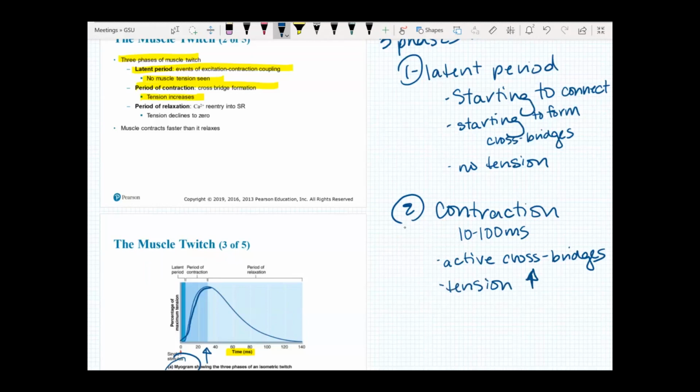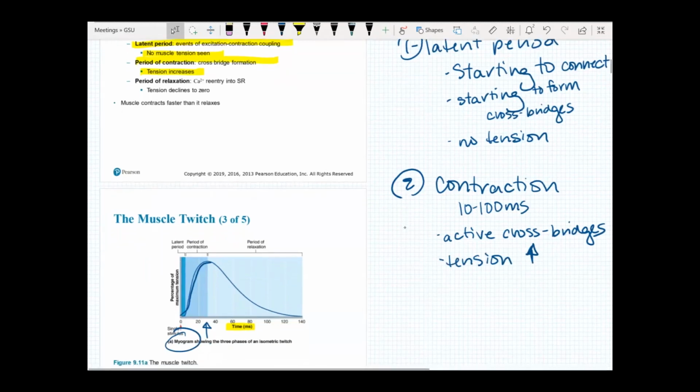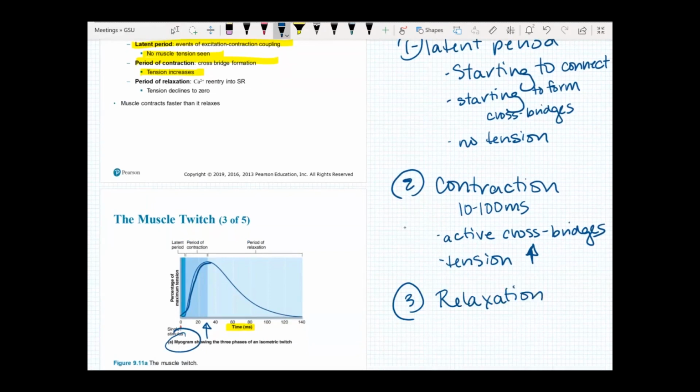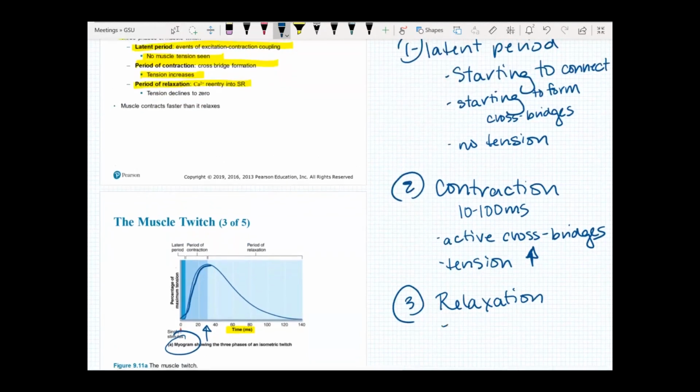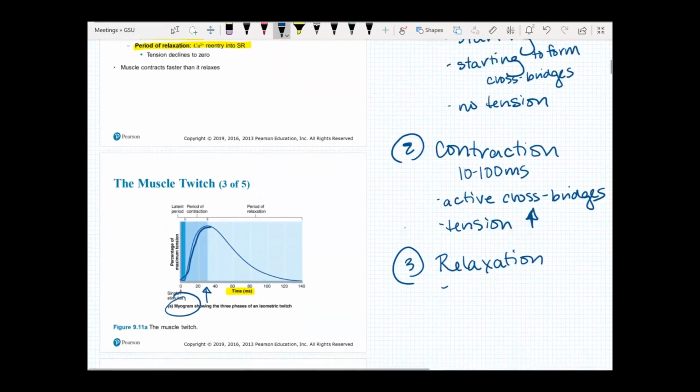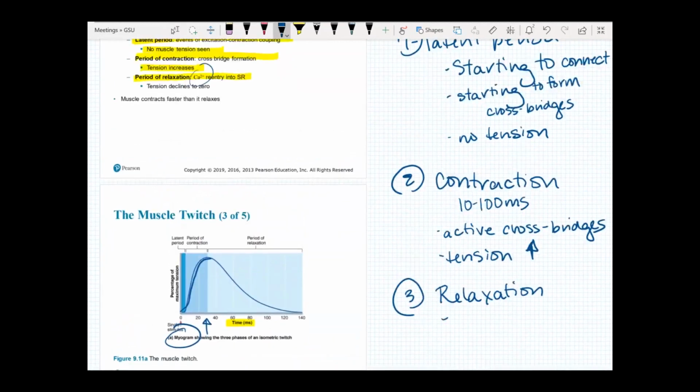And then what's happening here is that with this tension, as it's increasing, it's going to hit a point where it can't increase anymore, and then it's going to have to go through a period of relaxation. And the third step, relaxation, is essentially where you're going to stop the cross bridge cycling and decrease your tension. The way that process will work is it will be initiated by calcium re-entry.